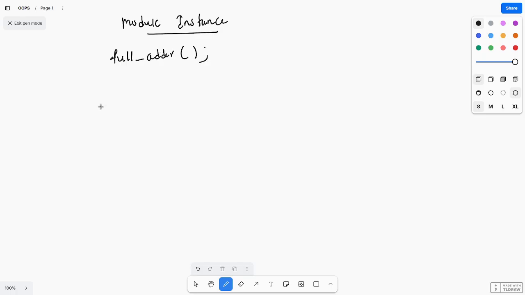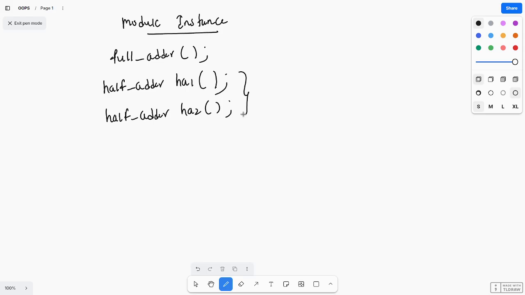After that half_adder, and the instance name is ha1. Next, half_adder ha2. This is nothing but what? Instantiation.